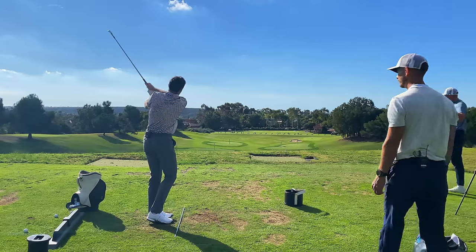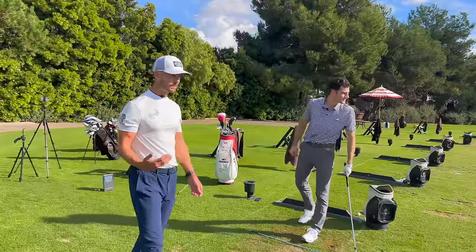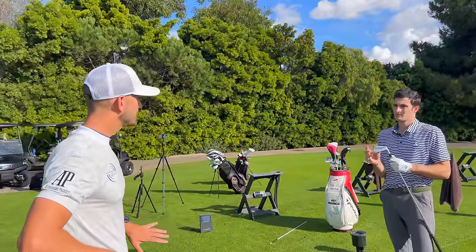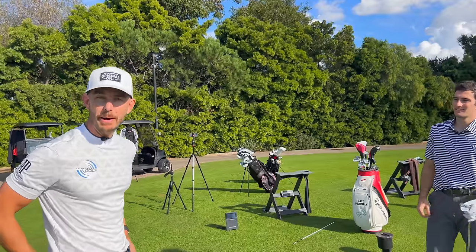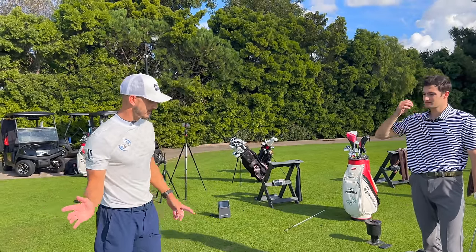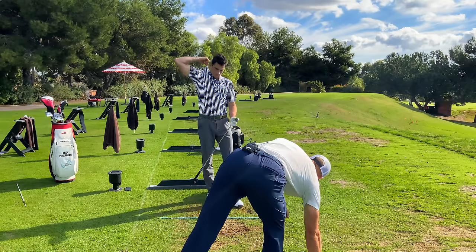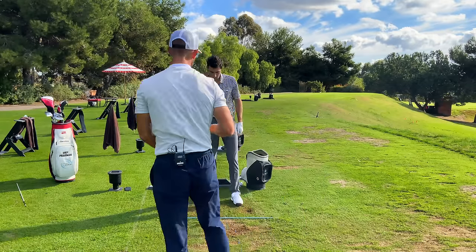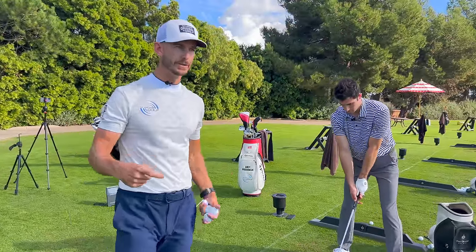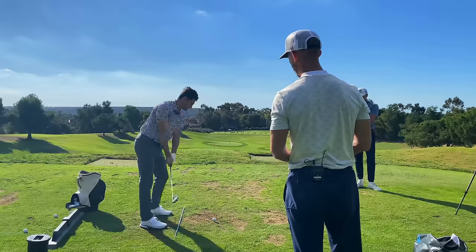There you go. Beautiful. Okay, so now we've got the face working as it should. Now it's easy when the lower body's taken out of it, and you can see how the lower body impacts the club face, because if you drive the lower body, it's harder to square the face. So now I want a couple of swings where you just feel it, maybe 50% speed here. The feeling, the quality of the move has to be good first before we put the speed in.